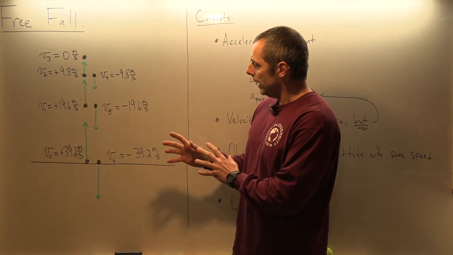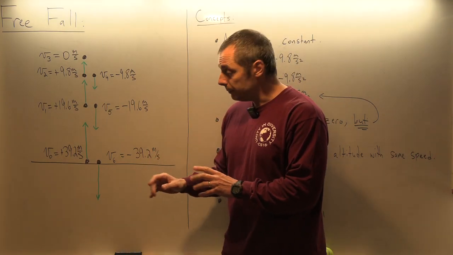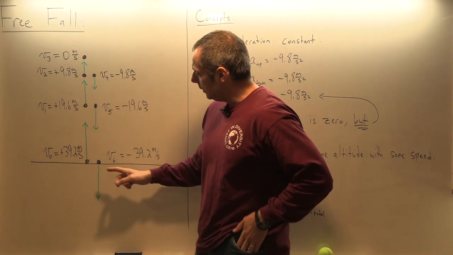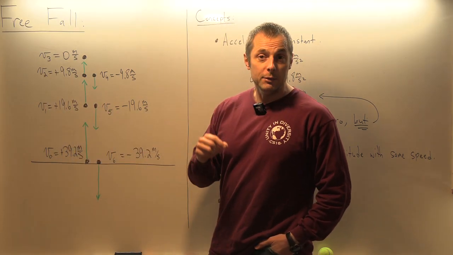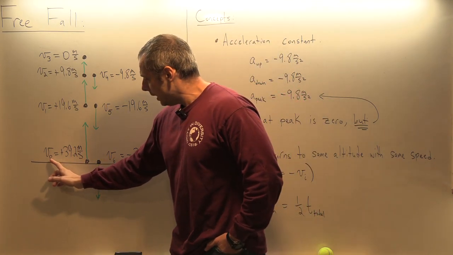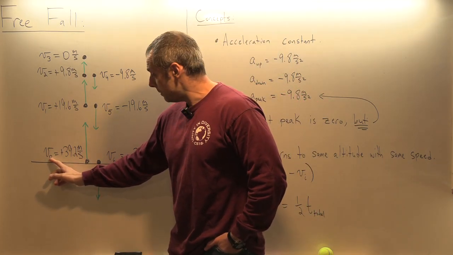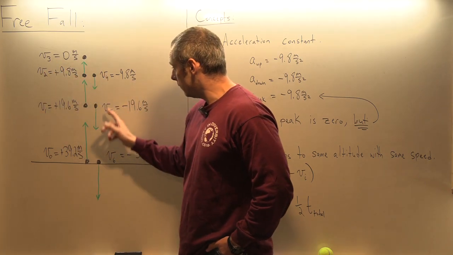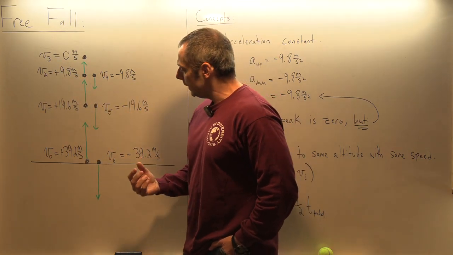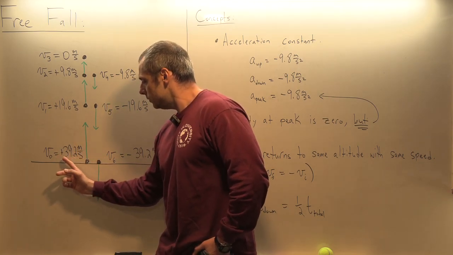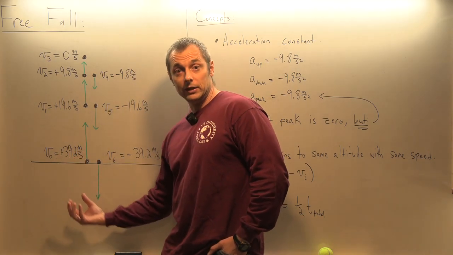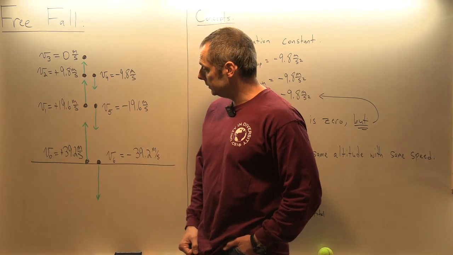So what I have here is a diagram. Before I pause to let you copy it down, I want to just make some points here. These velocities, the subscripts indicate the time at which they were recorded. This is at time 0 when an experiment began, 1 second, 2 seconds, 3, 4, 5, 6. The other thing I want to point out is I'm launching something off the ground with positive 39.2, so the positive sign is indicating the upward direction.